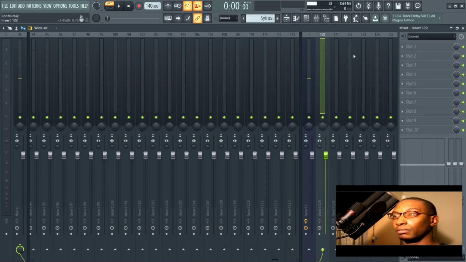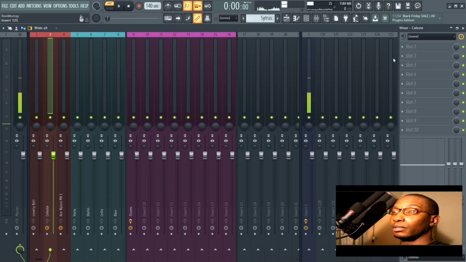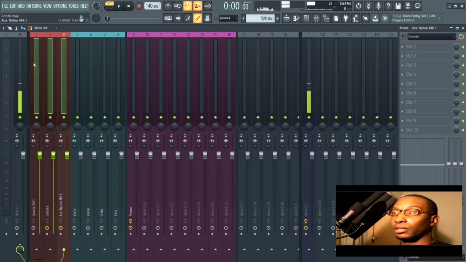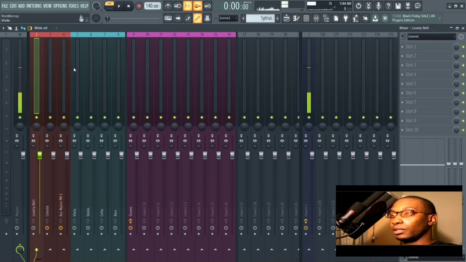And what color they are and what their names are, it depends on what I'm going to use them for. So I'll take these, highlight all of them, go over to this little arrow, and this is the arrow where you have the option to route to this track. If you right click, route to this track only, side chain to this track only. But we're not going to be clicking those because this is about making a bus right now. So you should make a bus for all your instruments.